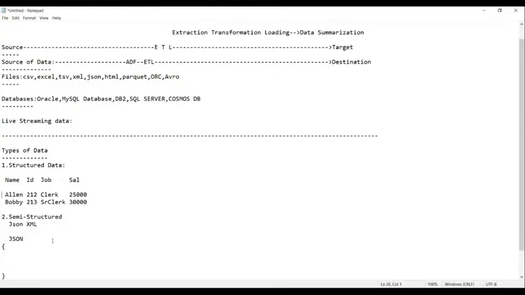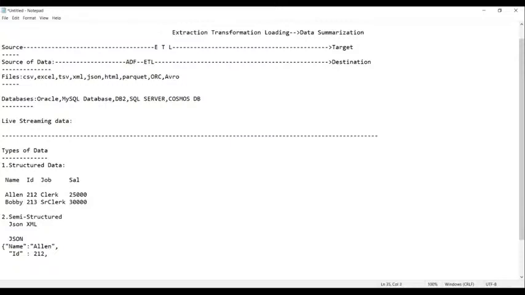Suppose we have to write the same data into the semi-structured JSON format. How do we write it? Let us see. The data will be like this. Name: Alan. Now use a comma here. What's the next thing you have? ID. If you have an ID, it will be written like this: 212. As it is numeric data, it is not kept in double quotes.